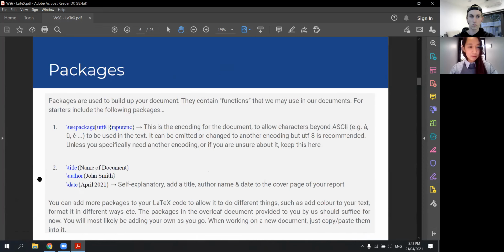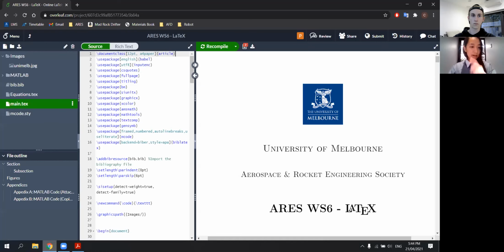All right, so I mentioned the term package, but LaTeX is built up of packages. There's hundreds of packages out there, and it all depends on what you need it for. But there are a couple of conventional packages that we will always be using. If you open up the Overleaf again, you can see here that we've got a collection of different packages, and they all assign to different types of functions that we might be using.